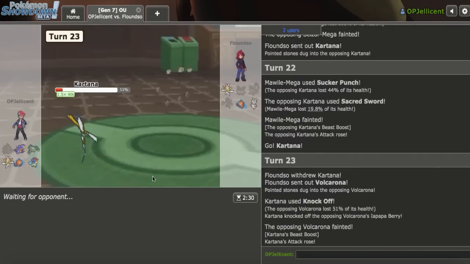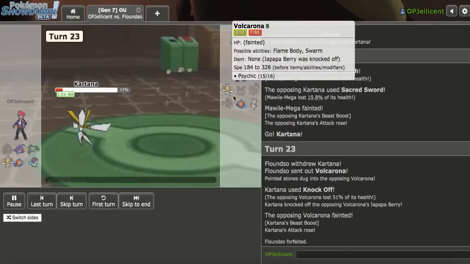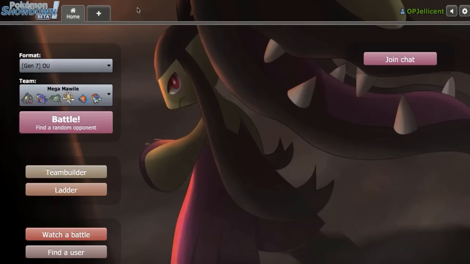Okay, they went hard Volcarona for no reason. I think that was their win con, and they're going to go ahead and forfeit. So that's going to be that. Yeah, they lost a Sacred Sword at that point. And that last game was pretty terribly played by both of us, is what I would say. But thankfully, I was able to go ahead and come out on top.